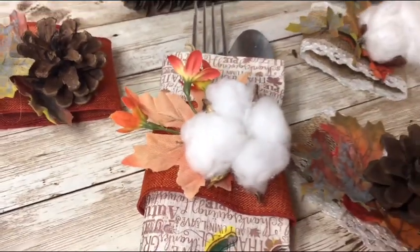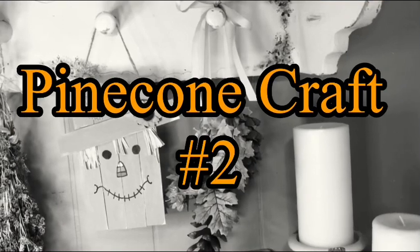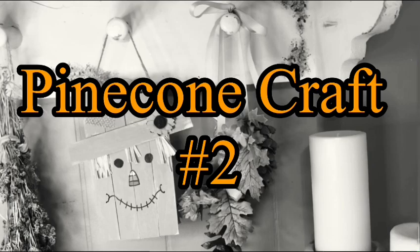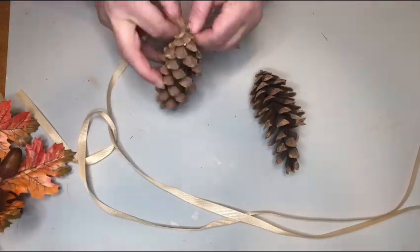It's just a nice simple craft. Doesn't take much time, and it makes a cute idea for your tablescape at Thanksgiving. Next, we're going to be making a pinecone door hanging.